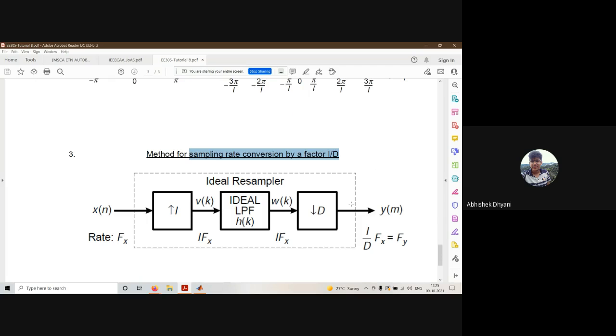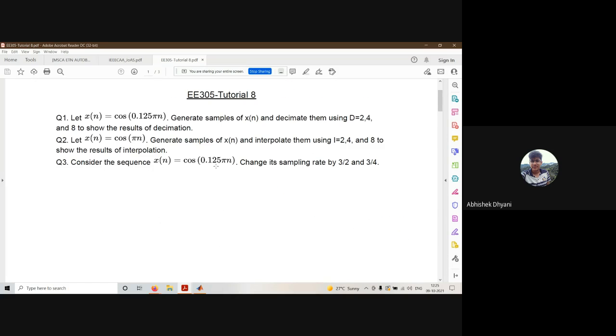And at the output we get y of m, which has a rate equal to the input rate multiplied by I by d. And so this I by d is what we have to select by selecting I and d respectively. So this is how we do the sampling rate conversion by some fraction.